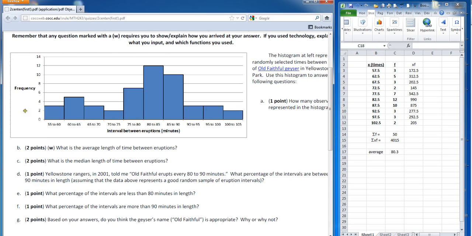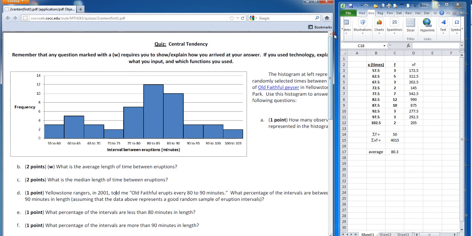Based on that, Old Faithful, I mean, you're not waiting any more. The variance between the lowest 55 and the highest 105 is 60 minutes. So you're waiting no longer than an hour. Compare that to some of the geysers, like Texas Geyser, which don't go off sometimes for 5 years, and this thing seems as regular as a pocket watch. So I'm kind of curious to see what you guys say about what you think Old Faithful should be called. So anyway, there's some solutions to our quiz, and I hope you found them helpful.